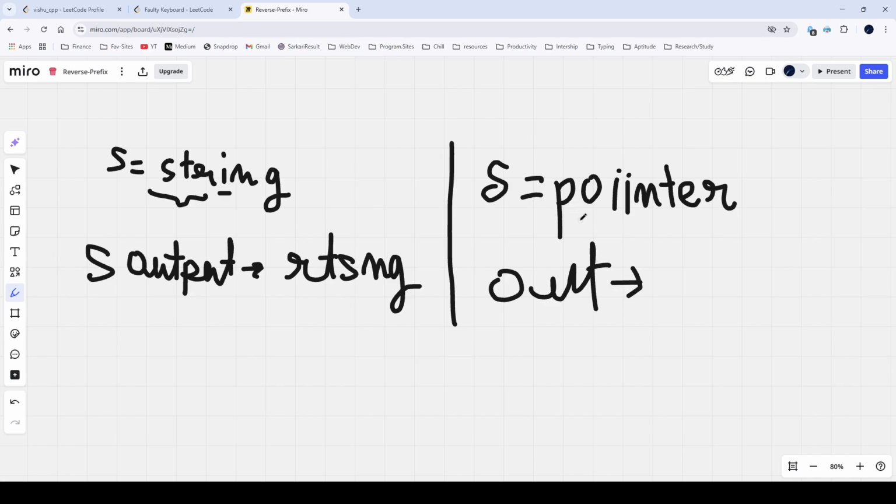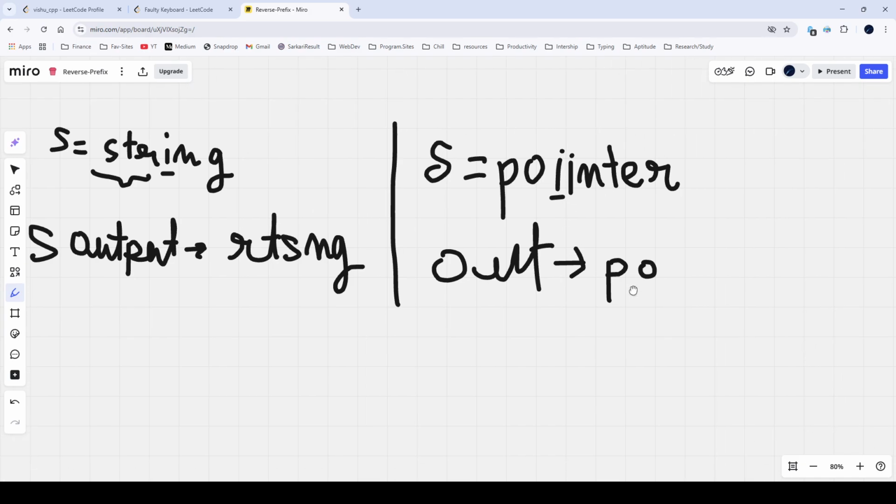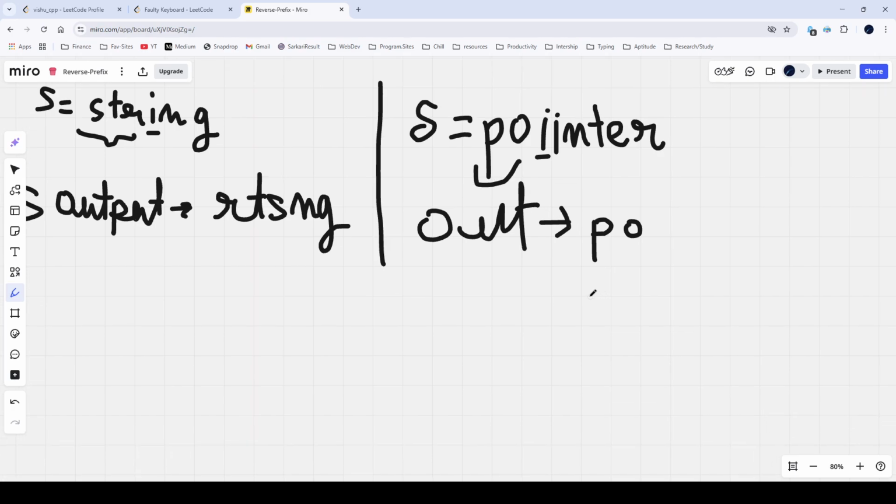how exactly is this working? So when we type PO, it will go as it is, P and O. And then I is encountered, so the portion which is before I gets reversed, so it becomes OP.